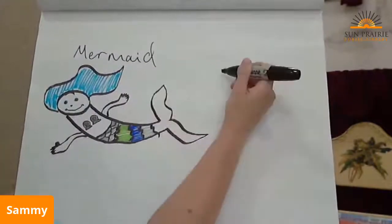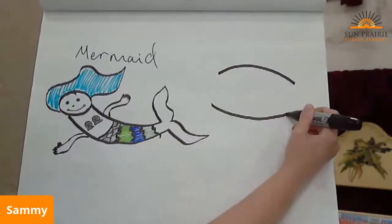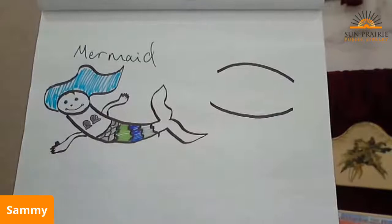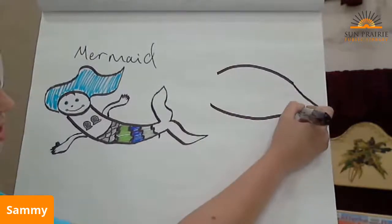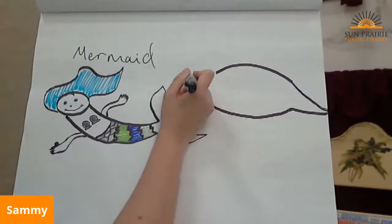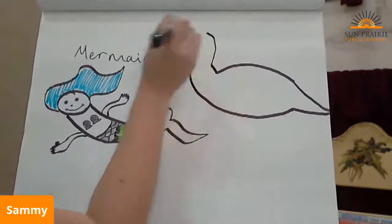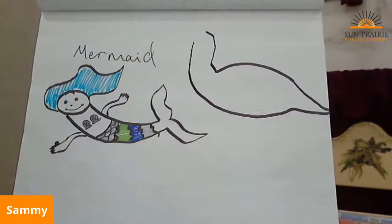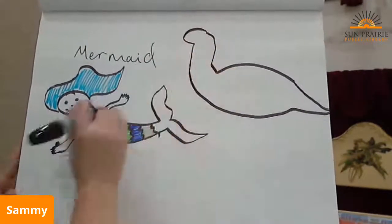Alrighty. So we're going to start off with drawing an oval, but we're not going to complete the ends, okay? So there's the first part of our Nessie. And then if we come down here, draw Nessie's tail. And then we'll draw a neck here. Bring these up and start to curve it over a little bit. There's my Nessie, okay? And then we're gonna draw a circle for the head.